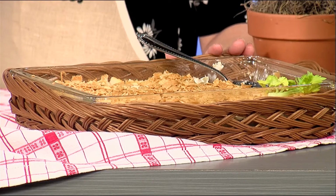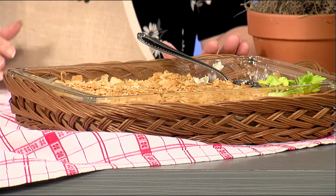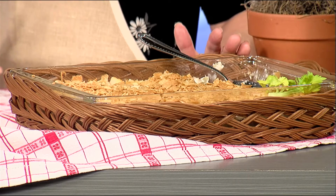Right. What I have here is a hot chicken salad, and don't confuse it with the hot Nashville chicken. This is hot because it's baked. But then the good thing about this is you can bake it up and then serve it at room temperature. My aunt used to always take it to Pops in the Park, when people would take all their picnic food to events like that.